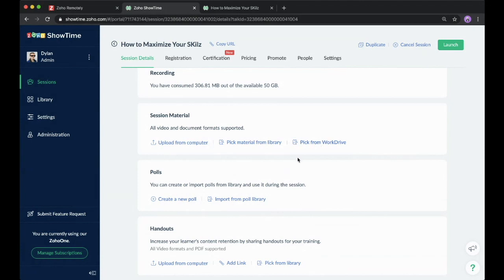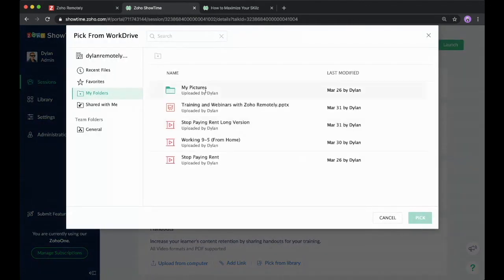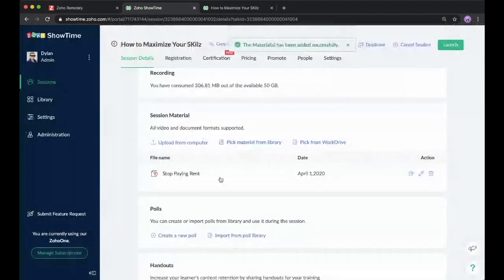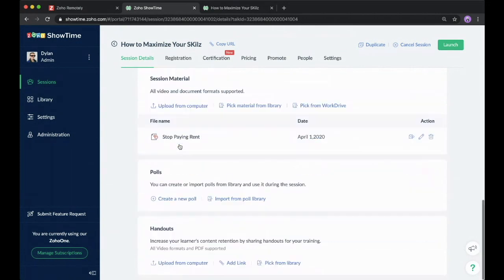So I could just click on that, and then it'll open up a little mini window with WorkDrive, and any presentations which I have built using Zoho Show will just automatically be there in my WorkDrive. If I had a bunch of folders, they'd show up on the left, and then I could choose whichever one I want and apply, and then that will be the slide deck that I'm able to scroll through when I do my presentation.